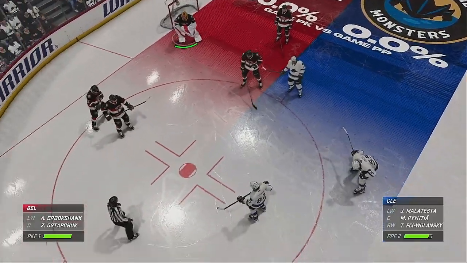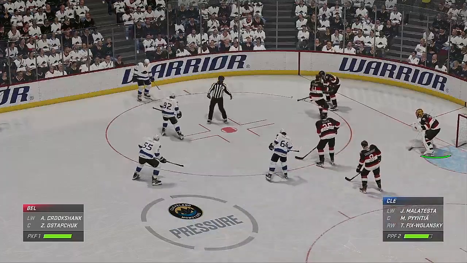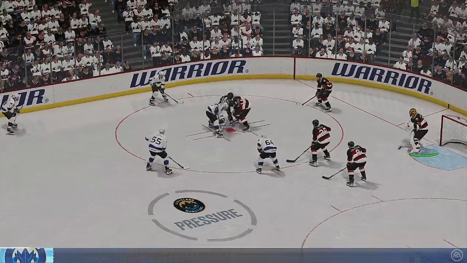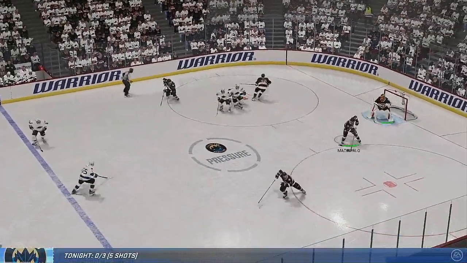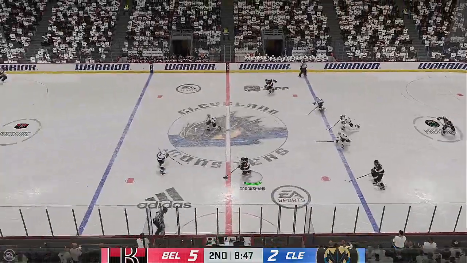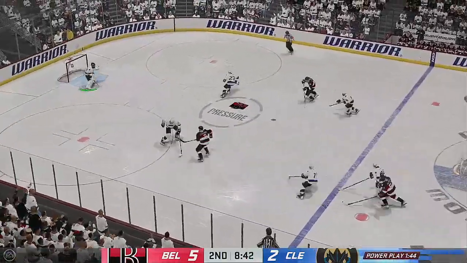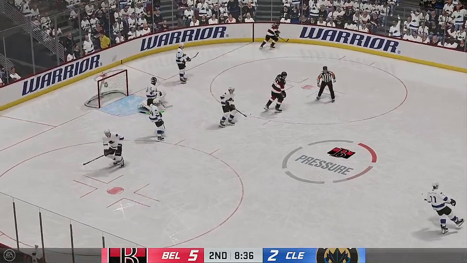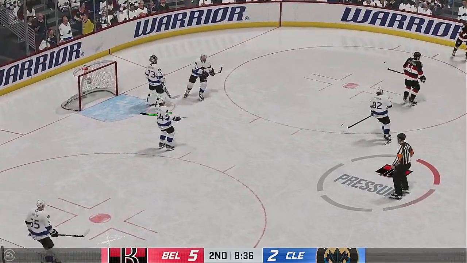The Monsters send their man advantage unit out once more. When you're not having success on your power play, James, you have to find a way to out-battle, outwork the goaltender. You gotta get into the paint. You gotta find a way to get to that puck first. Puts it on net. Oh, and it stays out as he gets a piece of that one.